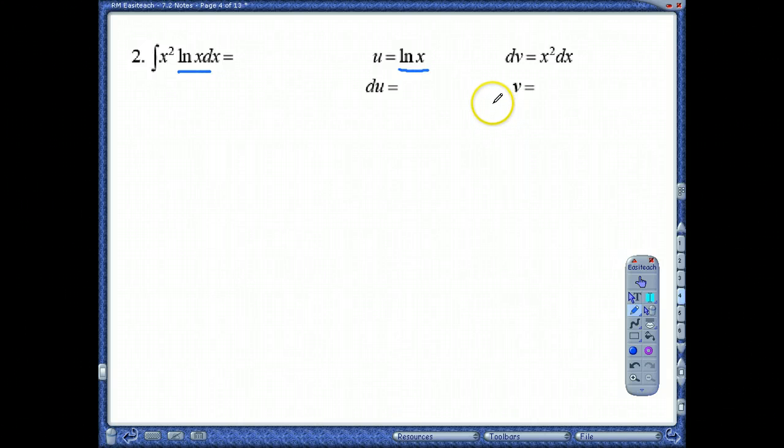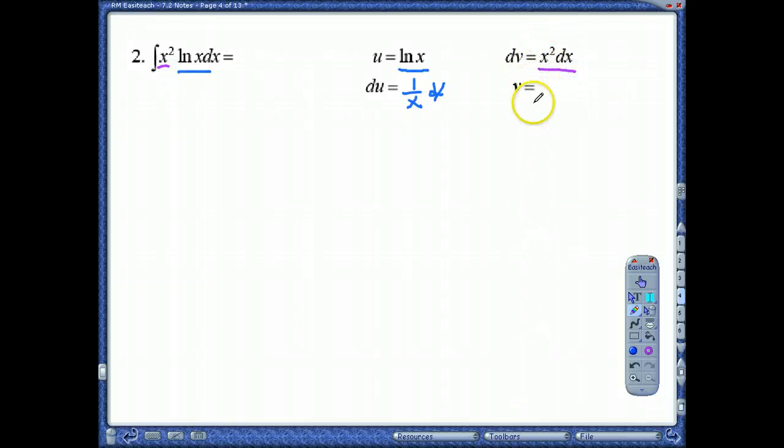That's what's causing us the problem. So unfortunately, even though x squared gets smaller, it would be a beautiful u. It can't because the natural log of x trumps it. The derivative of natural log of x is 1 over x dx. And then over here, that gets to be our dv.